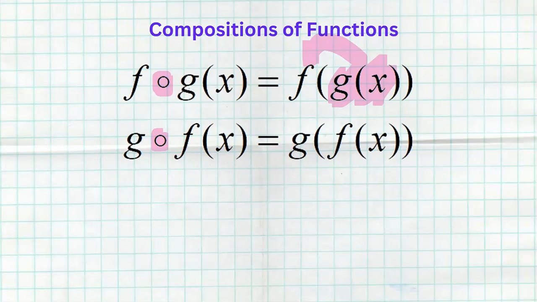Or if we switch it around, again, whatever comes second is what goes into the first, right? So it's g composed of f. We're going to take f and plug it into g. It's that simple. Compositions are definitely going to show up in multiple choice, and they're 100% going to show up on that first FRQ. In fact, it's almost a guarantee that in that first FRQ part A, they're going to ask you about a composition function.